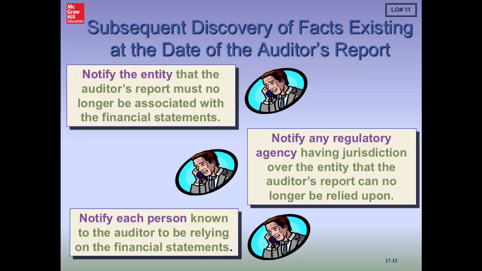Okay, so we've covered a lot of material within this chapter. As we're working through this, we need to understand that right now we are completing the audit, we are tying up all the loose ends, and based upon all this information we are going to issue an opinion of the financial statements.